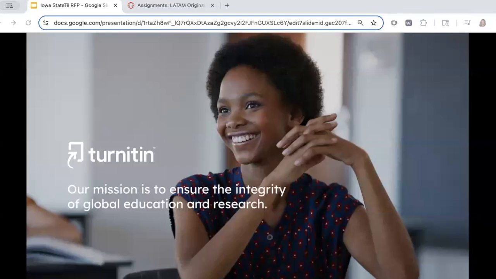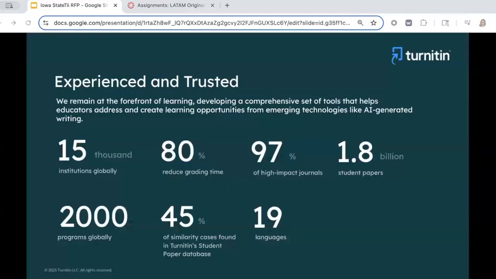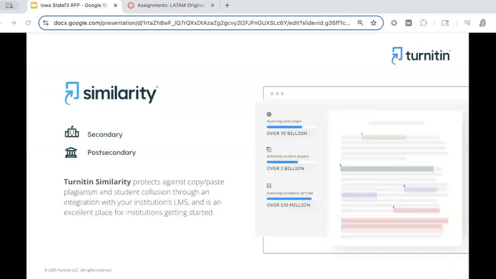Our suite of tools is designed not only to detect misconduct, but to create teachable moments and support learning outcomes. We're proud to support over 15,000 institutions worldwide, helping educators and researchers reduce grading time by up to 80%. In total, we processed over 1.8 billion student papers and counting through our global student paper database.